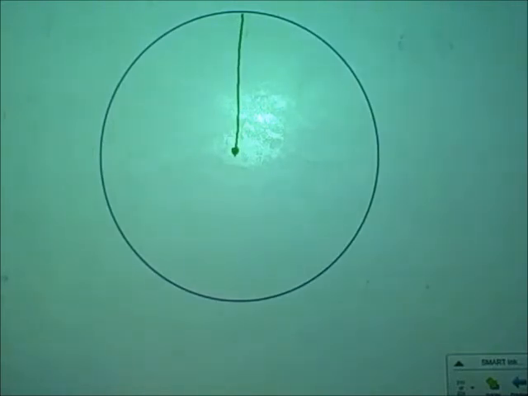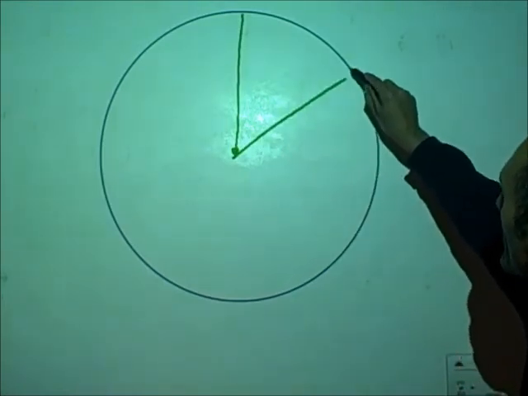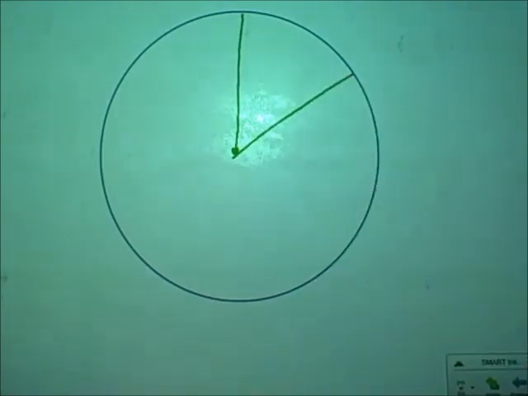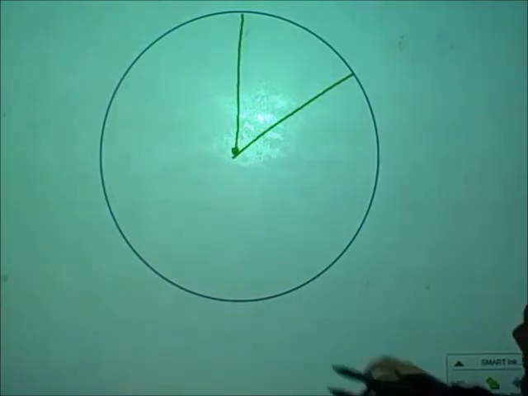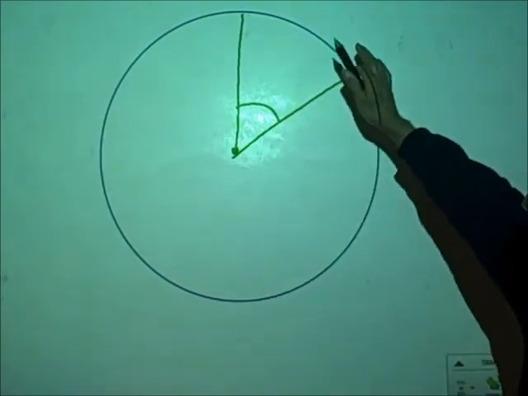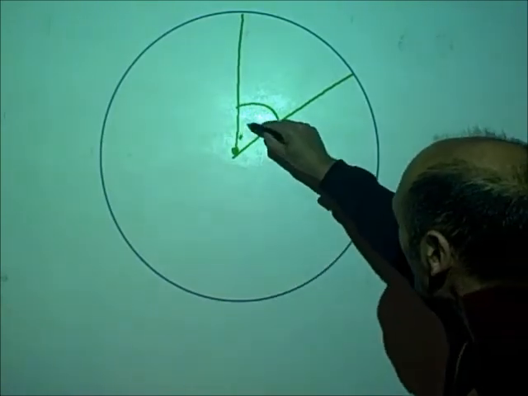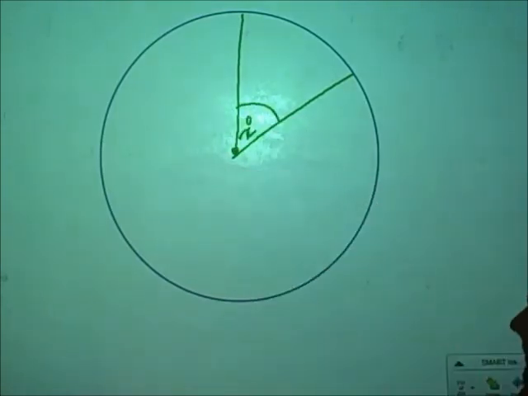In other words, for an angle to be subtended at the centre of a circle, we need not just one radius, but we'll say we need another one like so. And you can see therefore that now there is an angle subtended at the centre of our circle by an arc on the circumference. We'll put an X in there for now. We do need a value for the angle, but not just yet. We'll come back to that in a moment. We'll call that angle X at this moment in time.